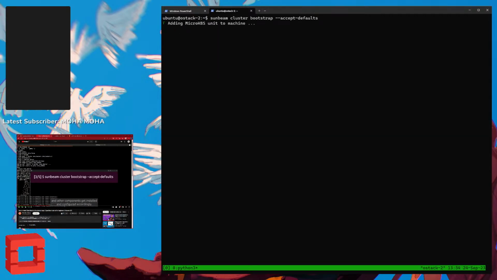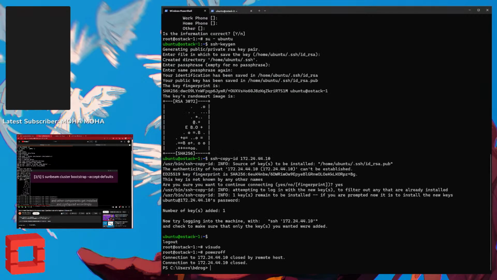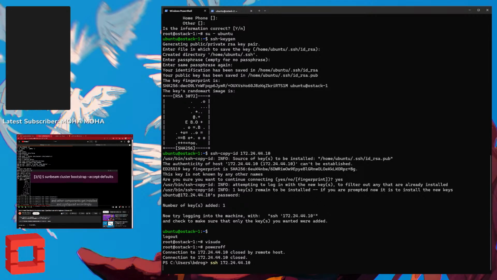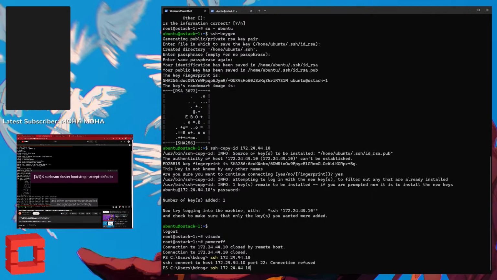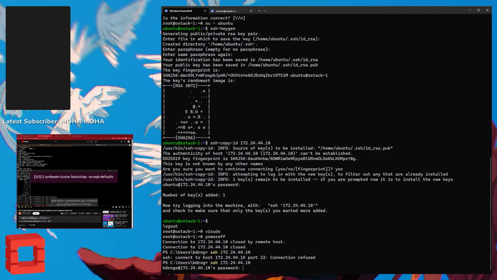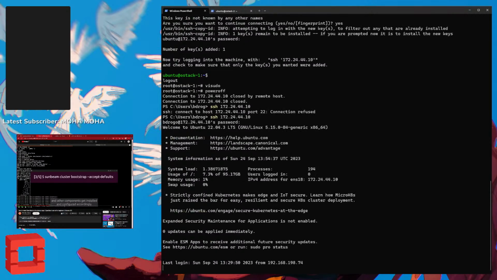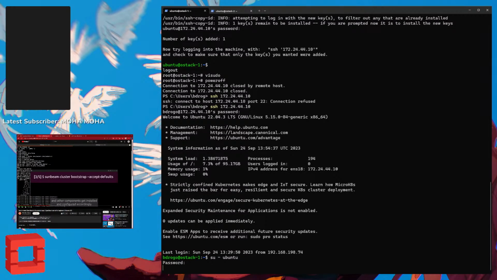How's our... okay, so it's progressing. So we are at the MicroK8s Kubernetes cluster provisioning stage here. And here we should already have this running. Okay, so now we should have everything.